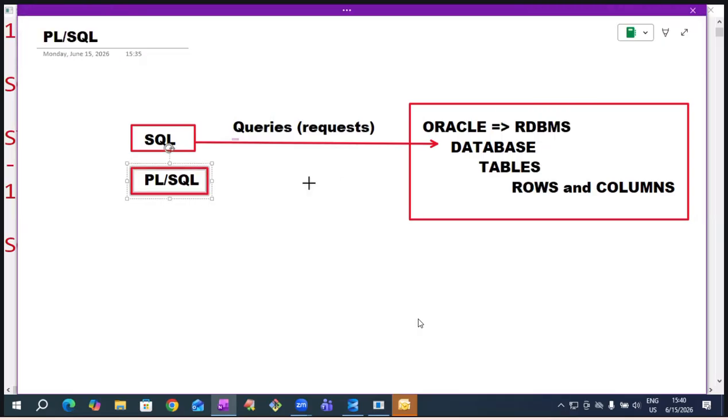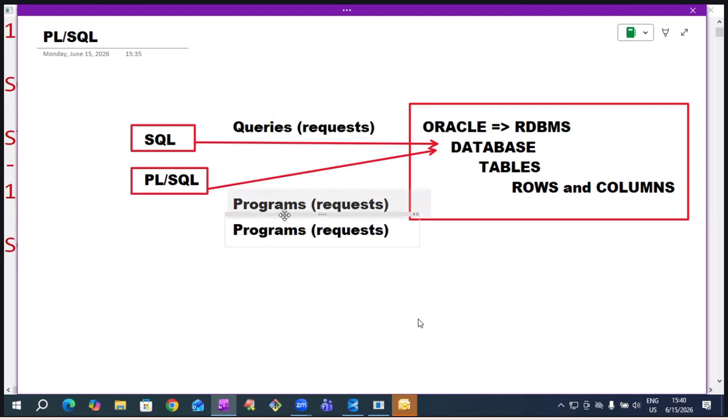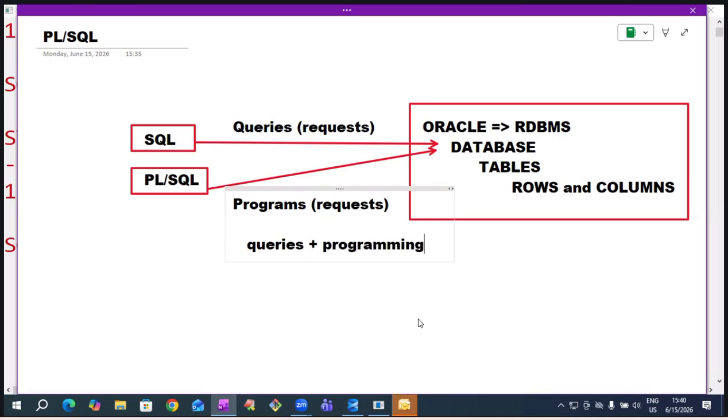In this, we develop the programs to communicate with the Oracle database. So these programs are also requests. These programs also contain queries only. To the queries only, they added some additional programming features.